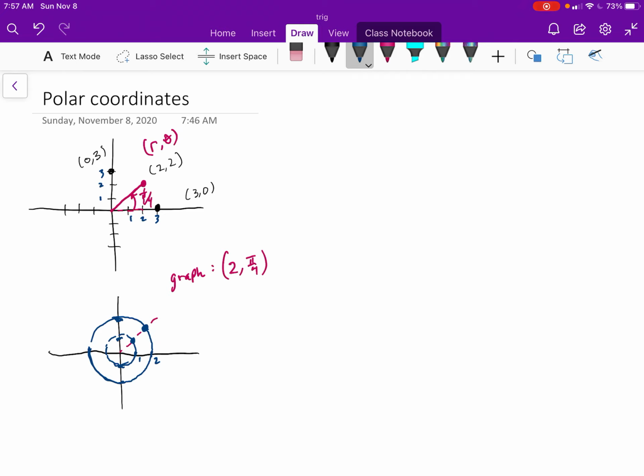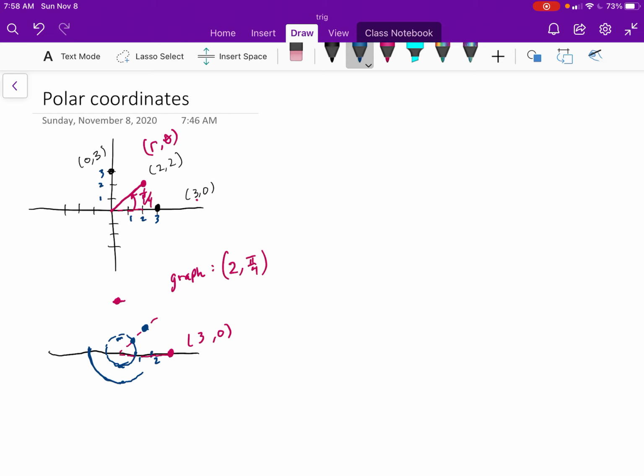Now, to make a correlation between these other 2 points, (3, 0) and (0, 3), those I could actually kind of just see, right? If I were to ask you to graph (3, 0), this would be exactly the same as the Cartesian coordinate up there, because the radius, r, I went over 3 units, r is 3, and then the angle is 0.